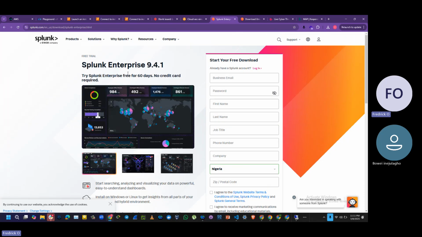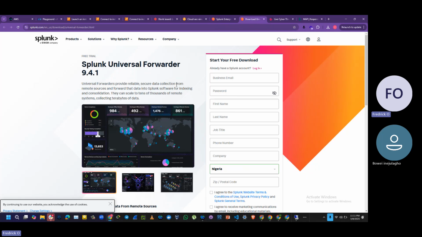But in case you don't get to see where you can download it, if you have difficulty, let me know. Else in the next class, I might even send you a link on how to do it. The same thing with this Splunk Universal Forwarder. You might not be able to install it just yet, but just download them. But if you know how to, that's fine.